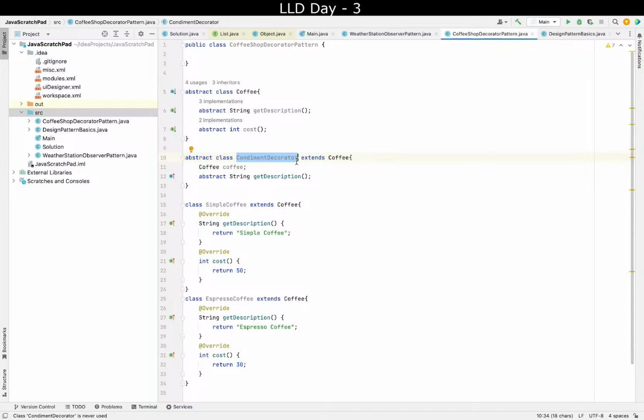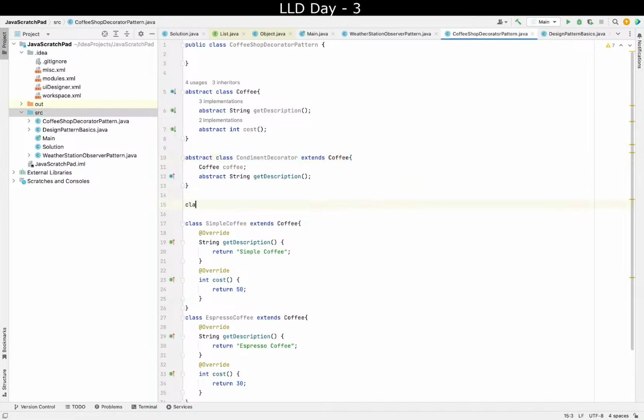That's how I can wrap multiple responsibilities to it, right? Because if the outside world does not see it as a coffee, then we will never be able to change any of its behavior without extending it. The outside world will see the condiment as a coffee, because at the end of the day it will take a coffee only, right? So it will become a coffee. So let me first write a wrap condiment, which means a decorator, then you will get the concept better.